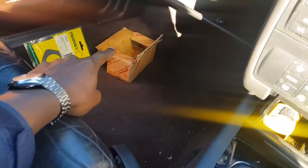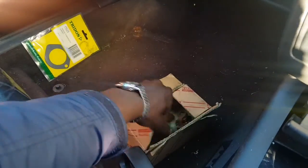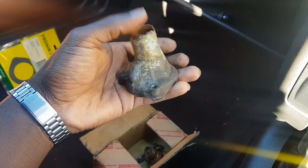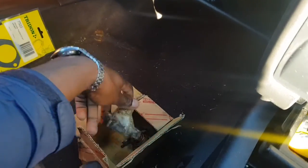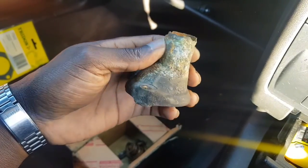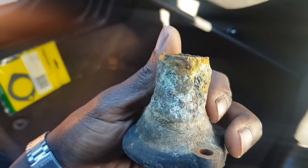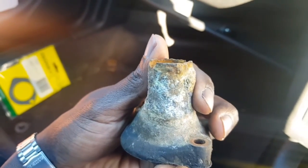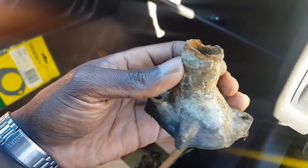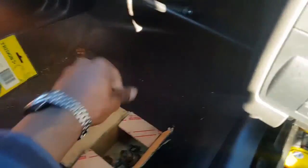And I've got some other parts as well that I took off the radiator that needs to be fixed as well, such as the thermostat housing. I might replace this one with a new one. I'm not sure if I can salvage this one because it's heavily corroded, but there's still plenty of material there. I could just put that back on, but look how rough it is. I'm gonna have to buff this back, sand it all back down with the buffing tool. When I get back, I'll try and see if I can do that as well.